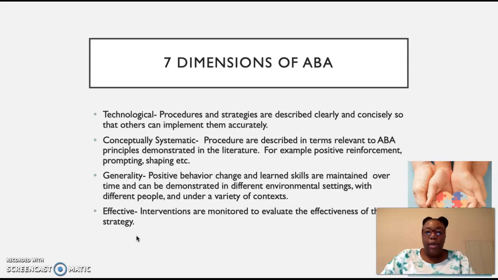Generality. These are positive behavior changes in learned skills that are maintained over time and can be demonstrated in different environmental settings, with different people, and under a variety of contexts. So basically what this means is, let's say I show a child a picture of a car and they say car. Then we go outside and we see a car drive down the street and I ask them what was that. They should be able to say that is a car. So they are able to identify car in different settings, different environments, and a variety of contexts.